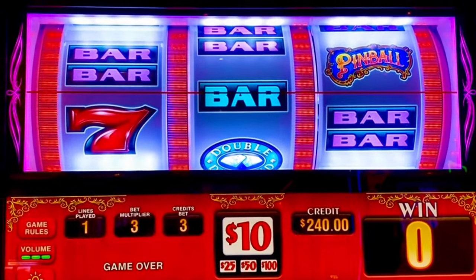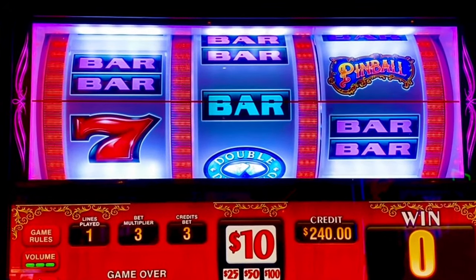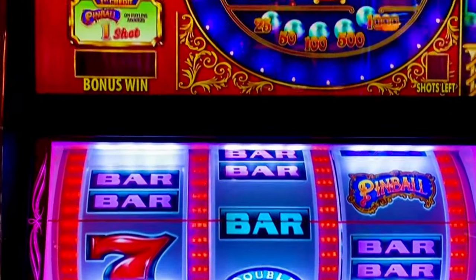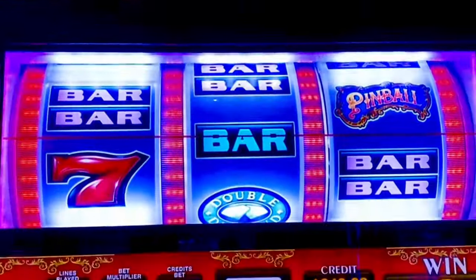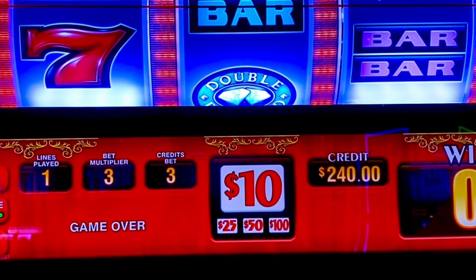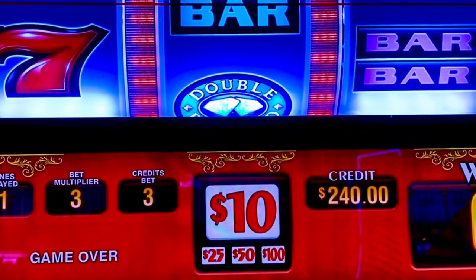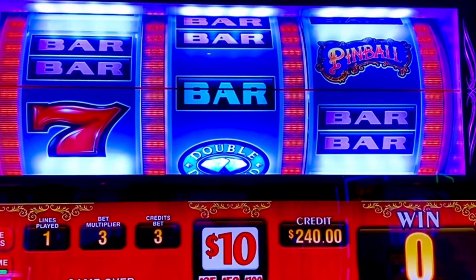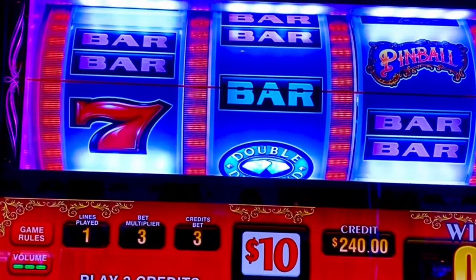Okay, so we are at the Peppermill at West Wendover, and we're about to play pinball, one of my favorites. $10 denom, and it's a 3 credit machine, so for $200, oh no, $300 in. I already pressed it one time. So let's see.